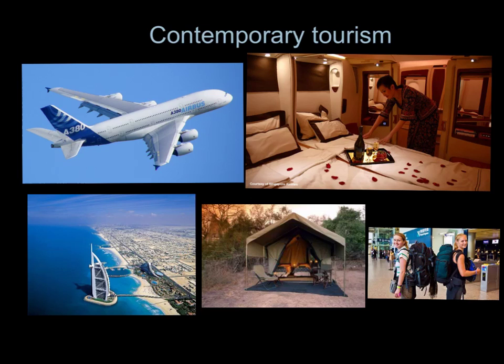We've also got new types of holidays or new types of tourism. There are many different types of tourism that people can undertake. They can take backpacking holidays, which are on a budget, sleeping rough, eating cheap, but getting around and seeing many places. You've also got the all-inclusive resort, so you can head to places like Fiji, Mexico, the Bahamas, and you can pay one fee and eat as much as you want, drink as much as you want, sleep, undertake activities, and it's all included in one fee.